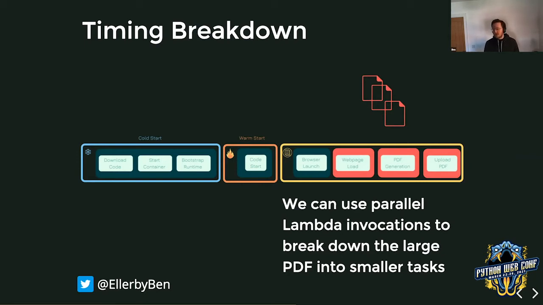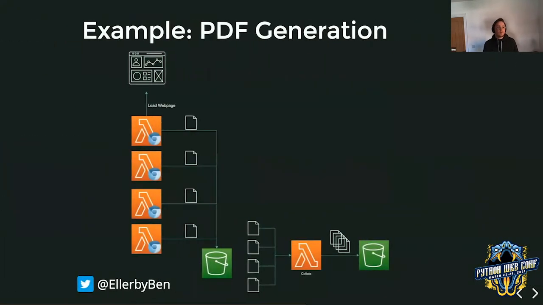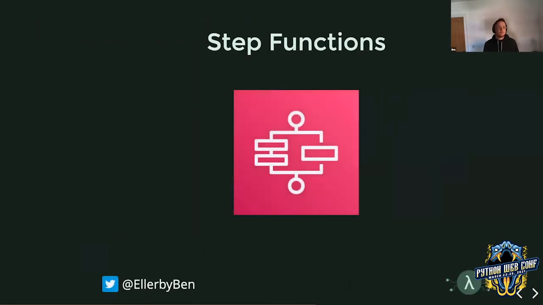And actually, as our document increases to quite a degree, the browser starts to take a really long time to even load up the web page. The PDF generation starts to get really slow and crashes out. And that upload is linked to how big the file is to get across on the network. So what if we could handle this differently? What if we could take a concurrent approach? We could chunk up the reports into different PDFs, write them to S3, and then have a job that collates them back into one PDF document, which actually proves to be more efficient in our example.